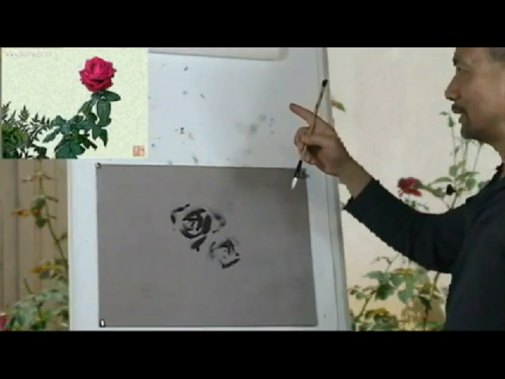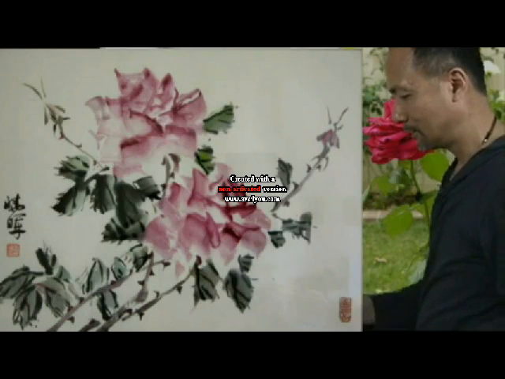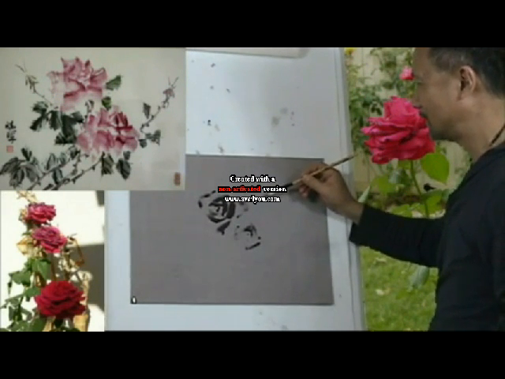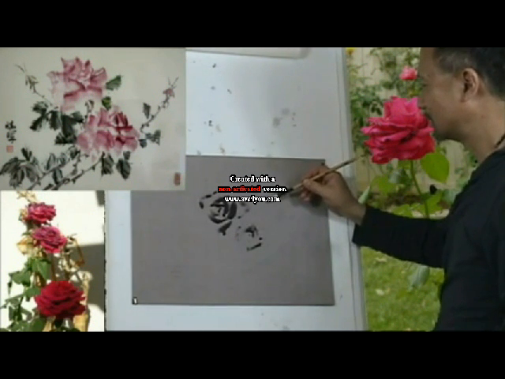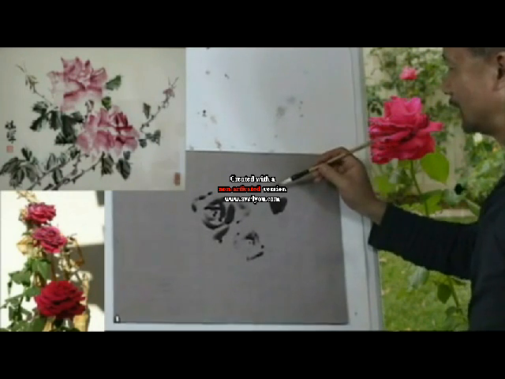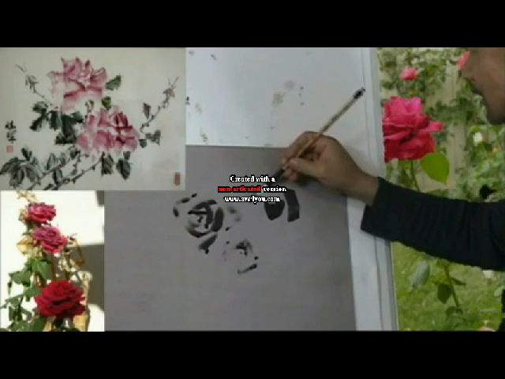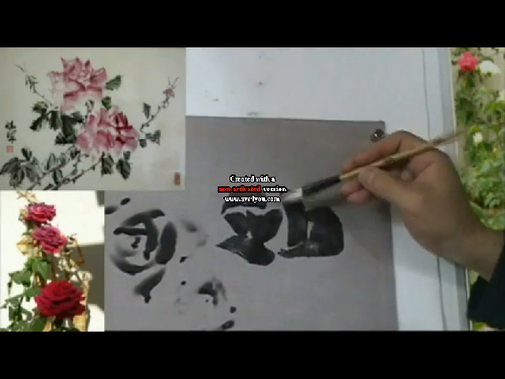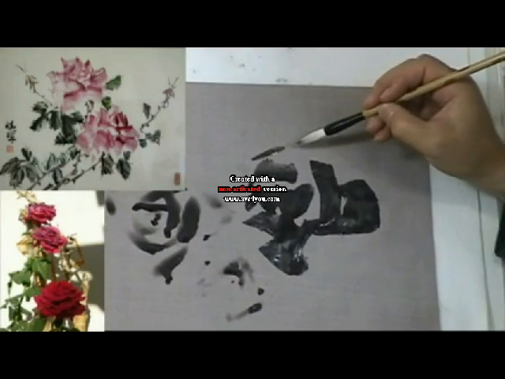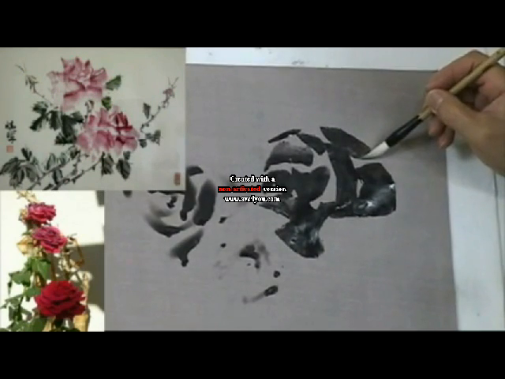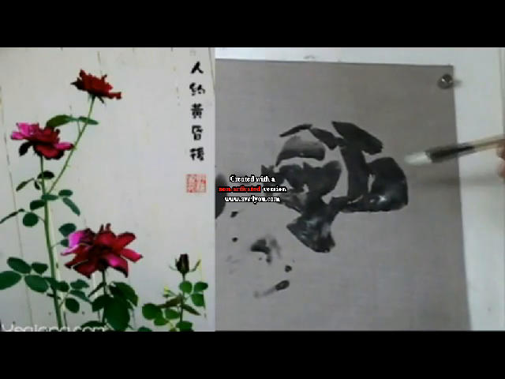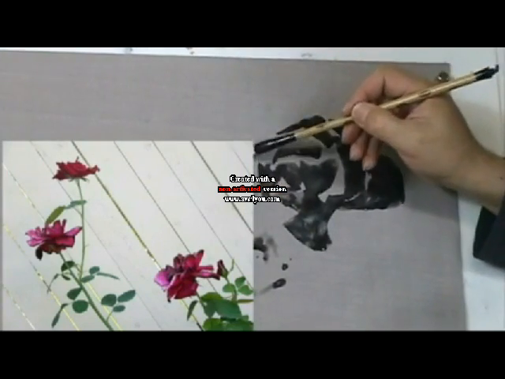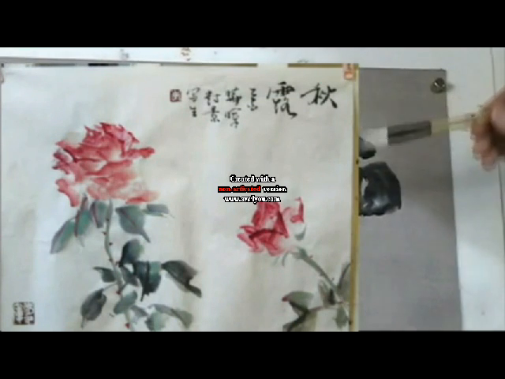You can see an early example. In one of the early examples, I painted the last stage of the rose in the autumn, a withered rose. So the petals can be more like falling. So you still use 3 strokes, but it could be in different stages of blooming, or in the frost, wind or rain. That gives more dew, obviously, like in the morning. That gives the spirit to our painting.